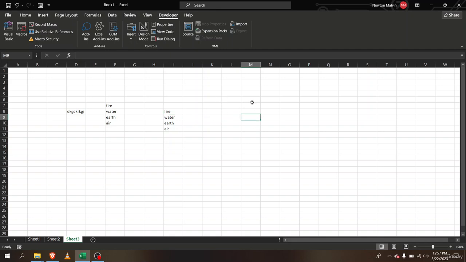If I want to paste it here as well, I just have to press Control plus E. You can see that it has been pasted just like that. So that is the function of use relative references. I hope this was helpful, and please practice at home, and I will see you in the next lesson.